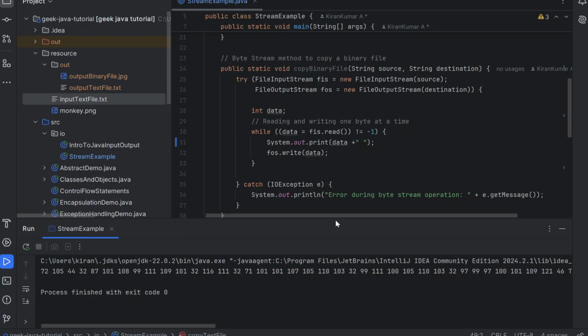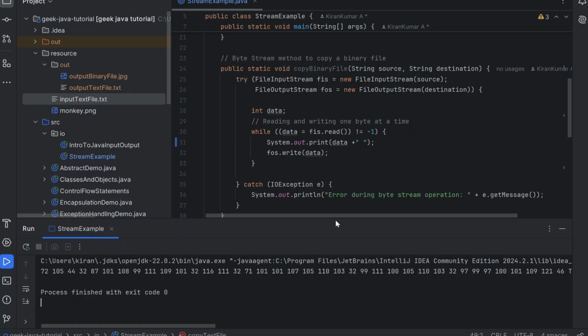We have two types of streams, byte streams and character streams. Byte streams can handle all types of data, even text, not a problem, but there is a catch. Byte streams handle data in an 8-bit format, and they will not encode. Character streams are specially designed for text type data, like csv and .txt, and they handle all encoding also. If our file is encoded in UTF-8, it will do it in UTF-8. If it's UTF-16, it will do it in UTF-16. But byte streams consider it just like normal 8-bit data.